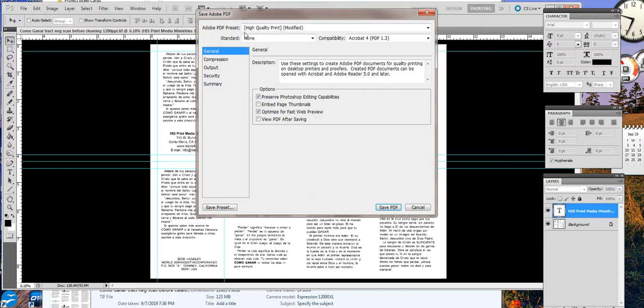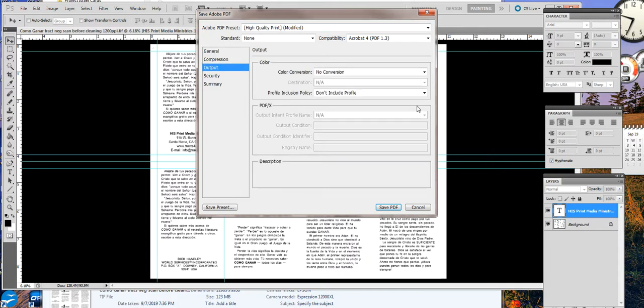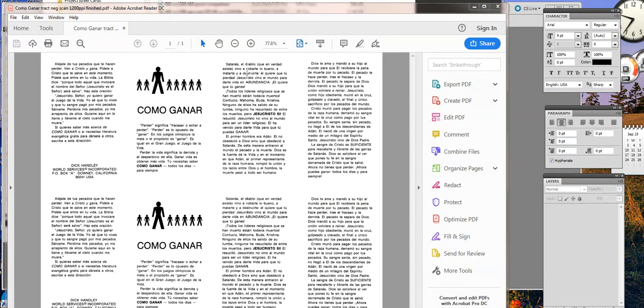And now we want at least high quality print. Ideally we'd like to have press quality, but since laser printers can't do the quality of a printing press, it's probably not necessary. So we want high quality print. And then we'll be able to click on Save PDF, and it will make our PDF. So here's the converted PDF.